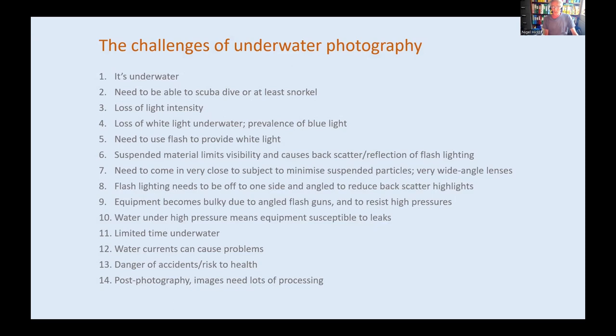Two ways to try to overcome this problem of backscatter from suspended matter in the water. The first is to come really close to your subject. So using wide angle lenses, coming in really very close, just a foot or two if you possibly can, maybe 3 or 4 feet. Obviously, if you've got something that's very shy and it's going to swim away if you get too close, then there has to be a little bit of a balance going on there. So wide angle lenses, and coming in very close.